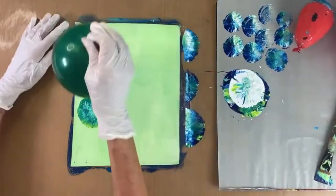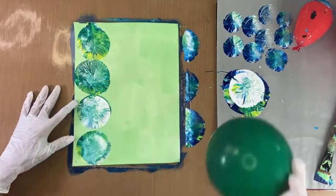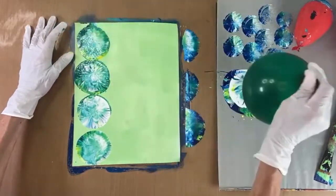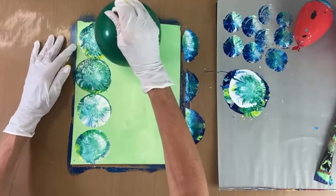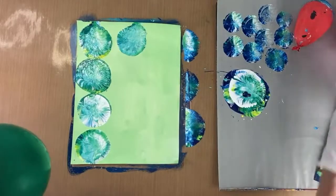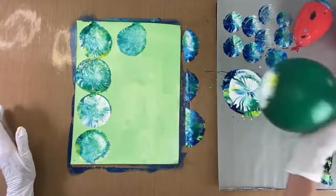Yeah, I think I'm actually gonna paint over these so they're lighter. I mean, it's all personal taste, but I didn't really want green. I wanted a kind of a light green, light teal on green. Now, what I'm doing here is putting down a little bit of blue, a little bit of white. I'm putting down the first layer, and I'm gonna put down a second layer once I get this down.